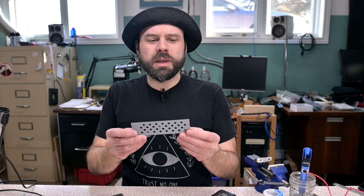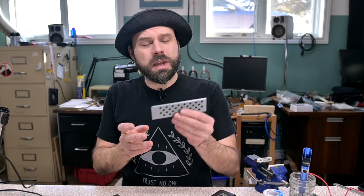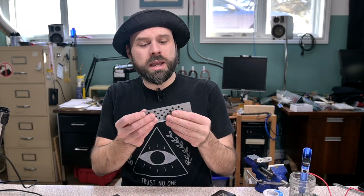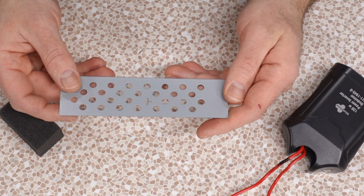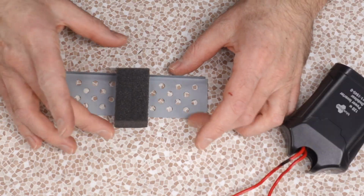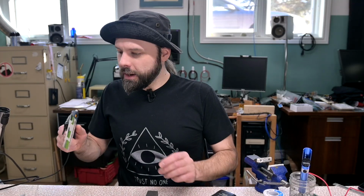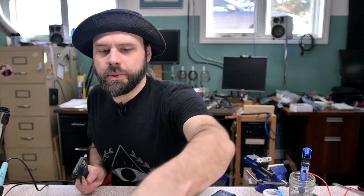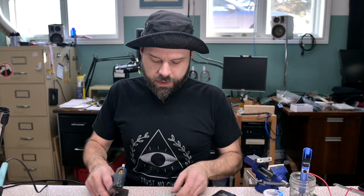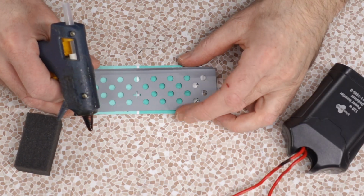You know when you build a computer, or they don't have them anymore, but they used to have the 5 1/4 bays, and the unused bay or the spare bay would have these metal covers, and you don't throw out the metal covers, wondering, oh, it's gonna come in handy. Hey, it's gonna come in handy. So then I got a piece of foam, and I have my hot glue gun, which hopefully is warmed up by now. I'm just gonna put something underneath so it doesn't accidentally stick to my workbench.